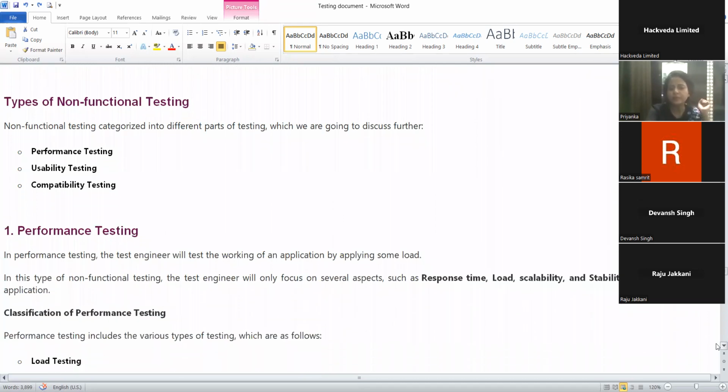In performance testing, the test engineer will test the working of an application by applying some load. Suppose he has to do performance testing for the Facebook application, then he will try uploading huge size pictures in Facebook.